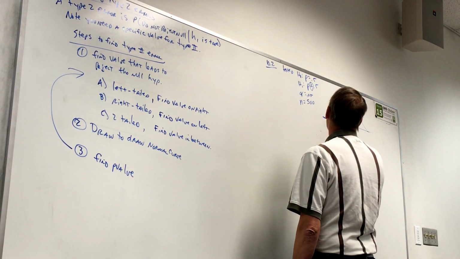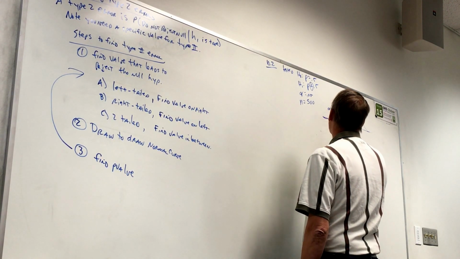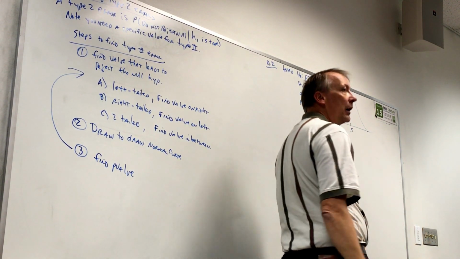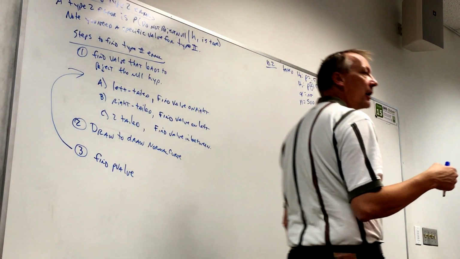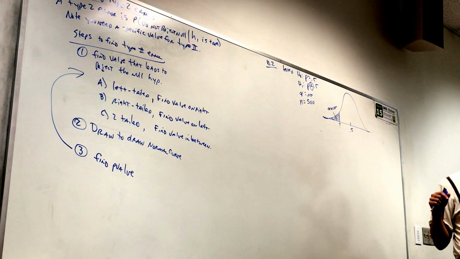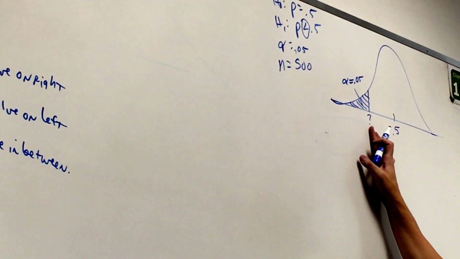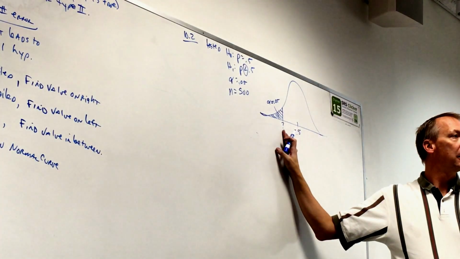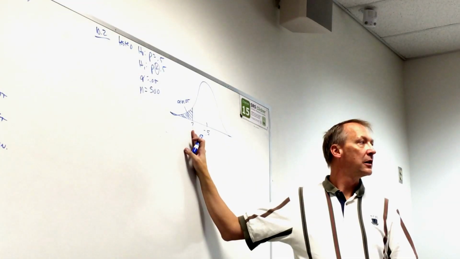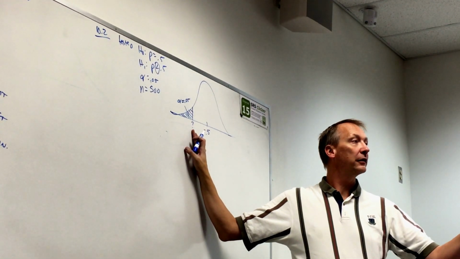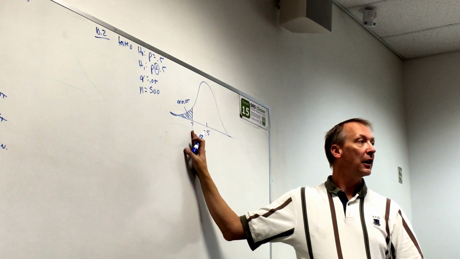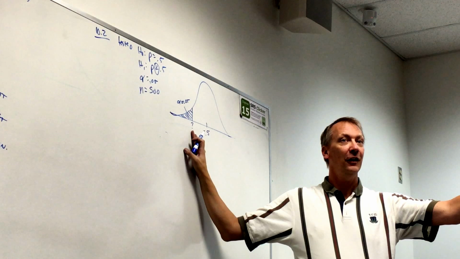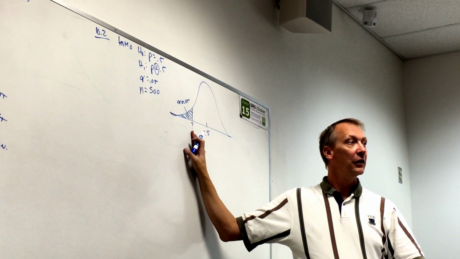With my alpha equal to 0.05, what I want to do is figure out where my decision point is. Where's my critical value? At what value do I decide to reject or to not reject? How do I find that value? I want to find this value here. Table, yeah, kind of. What do you mean by that? 1 minus. You're on the right track. Not quite. I think you're a step ahead of me actually. How do I find this value?